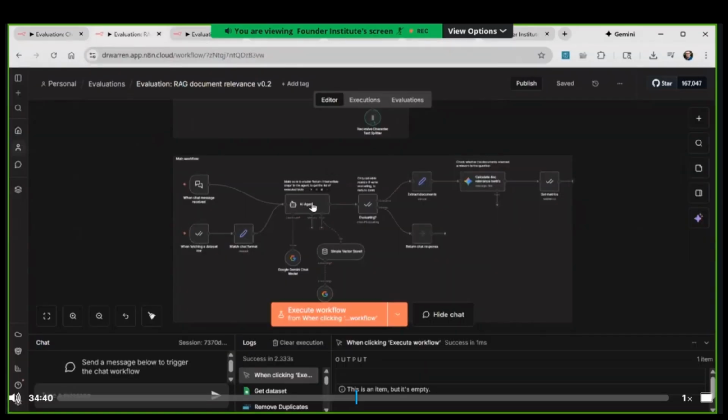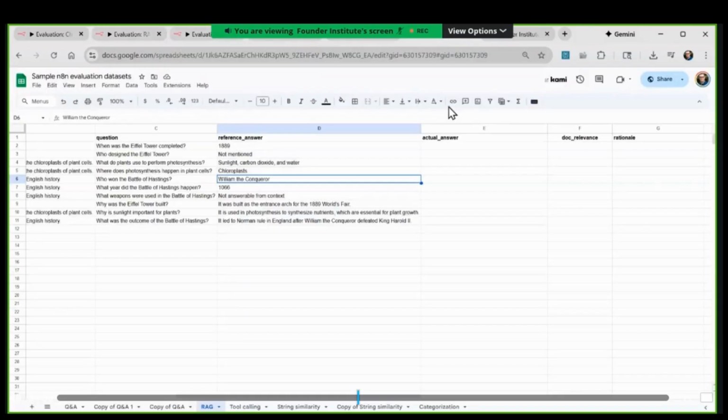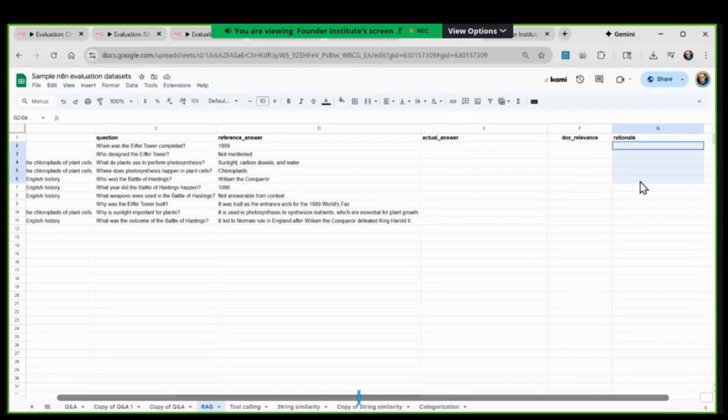So we're having an AI agent look at those questions and the answers, and then when we create this workflow, it will give us the actual answer, the relevant document, and the rationale why it chose that.